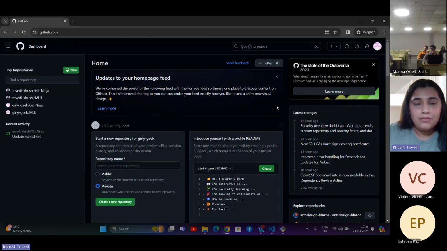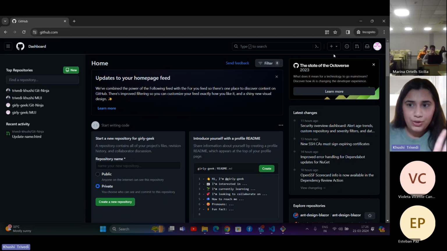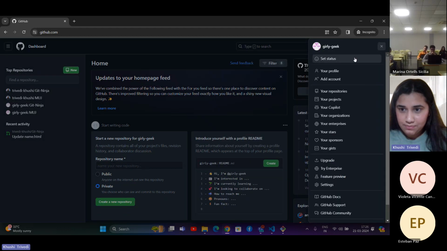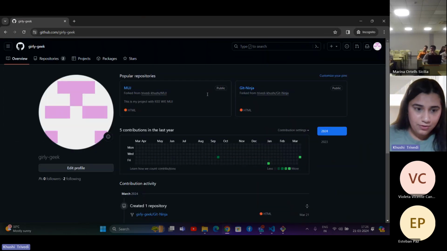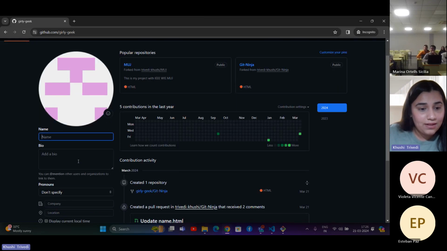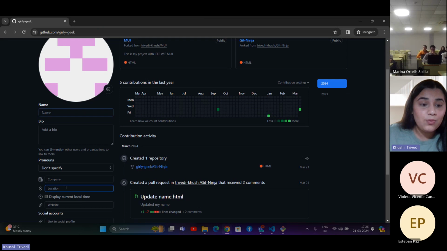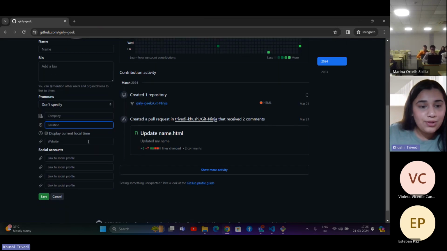First, let me explain how GitHub looks. What do you find where? This is the profile section. I get to know my profile just like any Instagram feed. Here it's girly geek. Okay, fine, it could be a cringe username. I don't care. So you can edit your profile anyway, add a bio, add a name, add your company, location, which city you belong to, and if you have your own website, there you go. And any social media link, like I have for Twitter, LinkedIn, Instagram, YouTube, I add it.